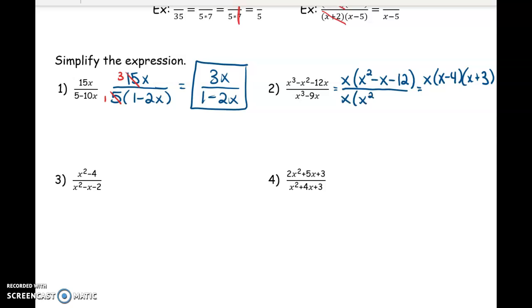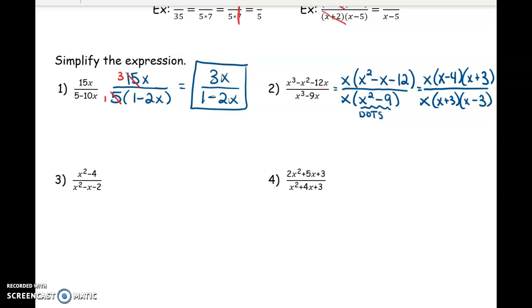Take that out, I'm left with x squared minus 9. And then I can actually use dots on this. Difference of two squares. So I'm going to factor it all the way, bring my GCF over. And then we know, according to the dots pattern, it should be x plus 3, x minus 3. And now that I've factored it as far as it can be factored, I'm looking for factors that cancel, right?